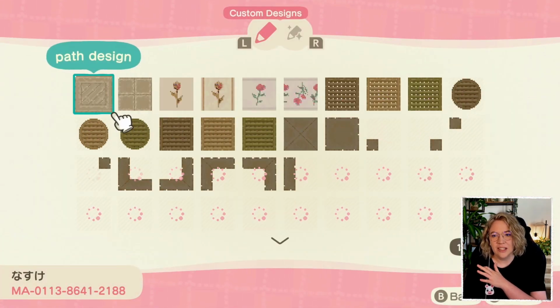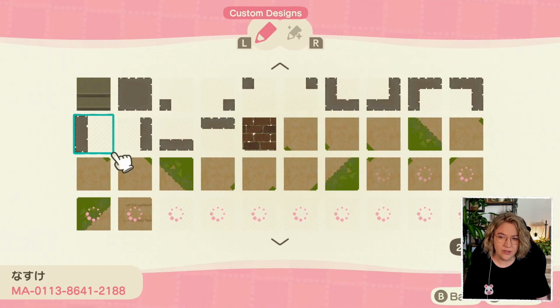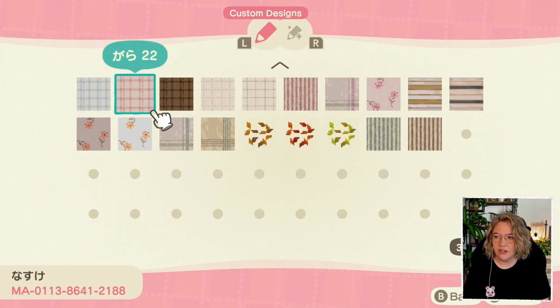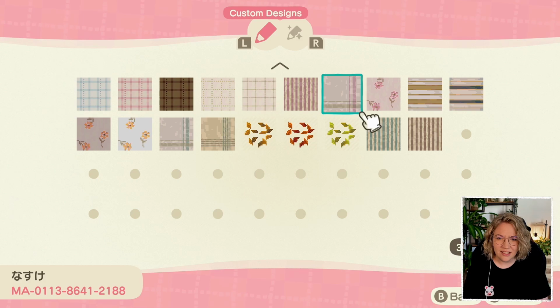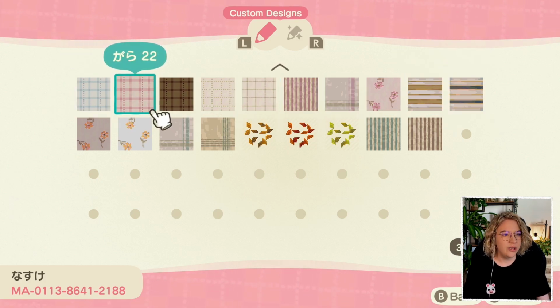Never ending really. But this is the last fabric coat that I've saved, and I see some checkered things, or some linen prints as they call them. Oh yeah, there they are. So these right here, again, they might be too repetitive with the ones we got, but I do want to get the pink and the blue one, I think, just to try them out.